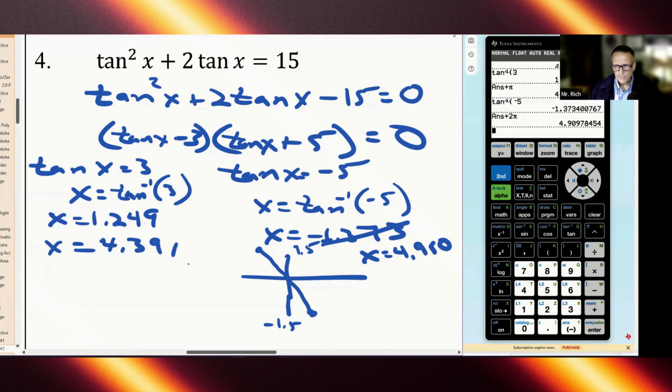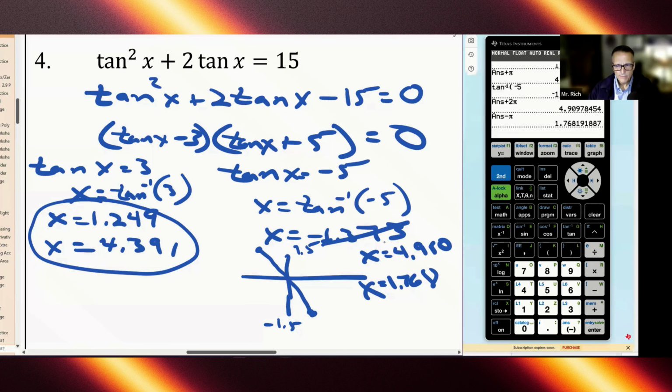And then what I'm going to do is I'm going to subtract pi to get the one that's on the other side of it directly across in the second quadrant. So now we will say minus pi, and there's our answer. That is our next answer. So 4 answers to this problem. These 2 that came from one of the factors in my kind of quadratic type equation there, and then those 2 came from the other factor.